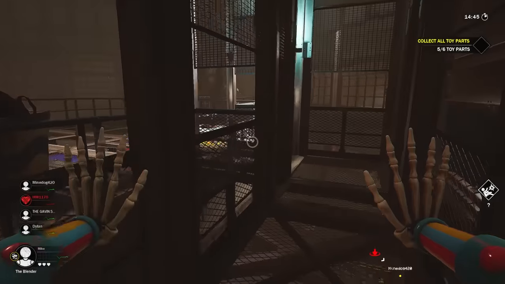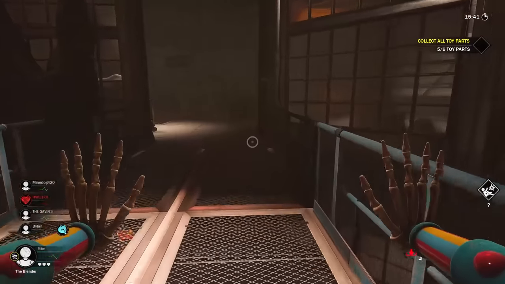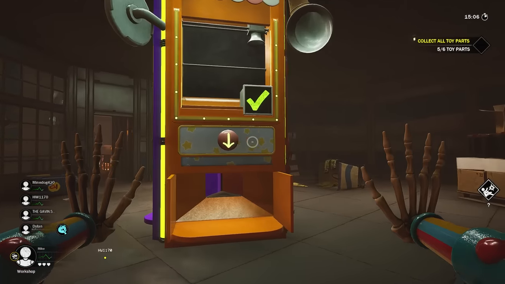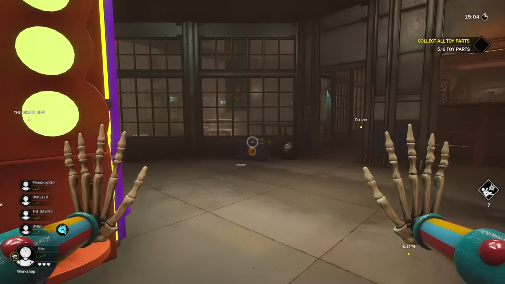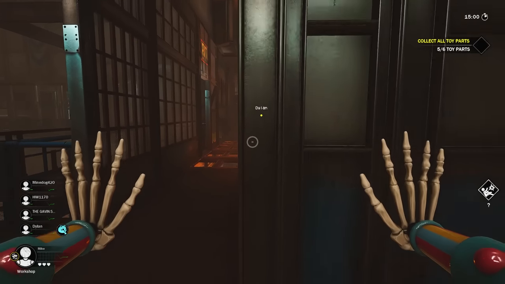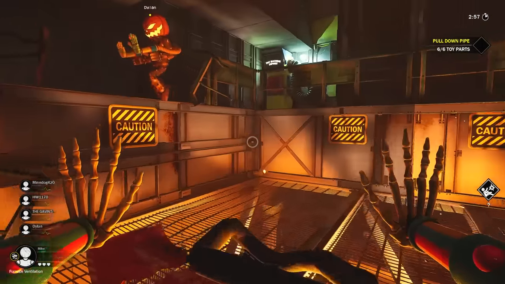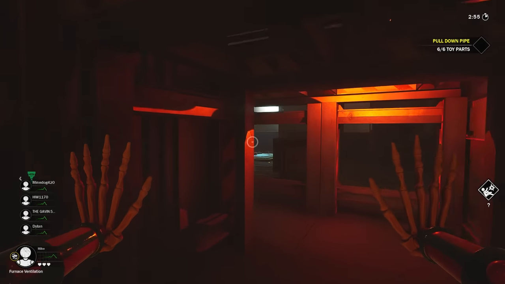I'm gonna go and try and help with the last one. I've done 2 mini games so far. That's not too bad. I think they've actually done this one. Yeah, this one's done as well. Interesting. So where's the last one we need? Oh, he's got it. He's already got it, guys. So we just need to find where the machine is and we pull it down now.